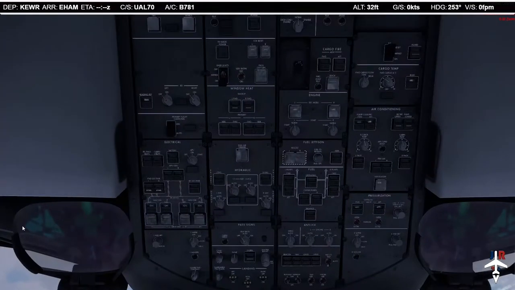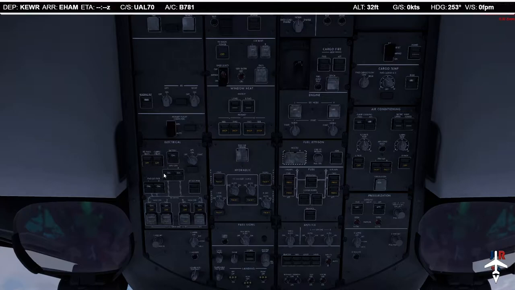So now we're in the cold and dark configuration, so I might as well get the airplane powered up. What we'll do is turn on the external power, get the battery switch on, and I'll align the ADIRs. As you can see, the overhead panel layout is kind of similar to that of the 777 with some minor differences. One obvious one is the IRS. In the PMDG 777, you used to have this one button, whereas in the 78 you have two knobs. Now we're going to turn on the APU generator switch, in which we're not going to turn on the APU yet until we get closer to boarding.